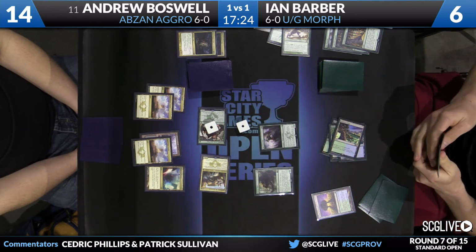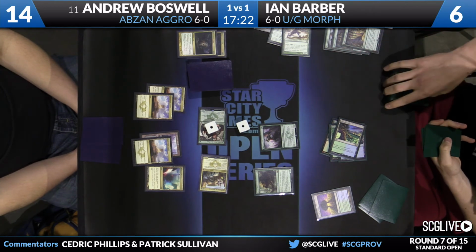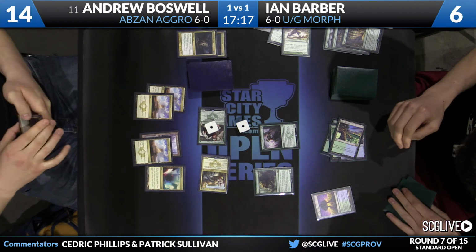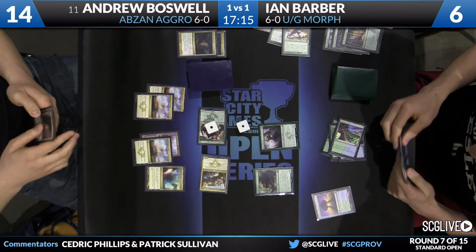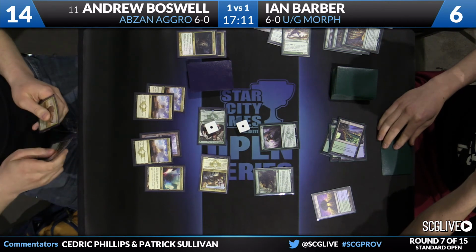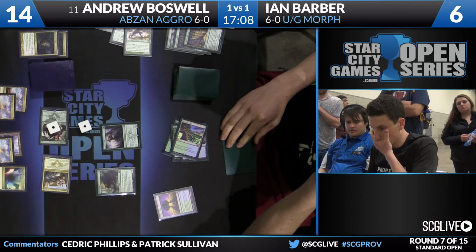Hornet Nest and Den Protector are going to enter the battlefield. And Boswell's got to be breathing a sigh of relief here, because if that Hornet Nest was the card last turn, it might actually be a really hard game to win. Yeah, that would have been possibly enough for Ian to turn this around.